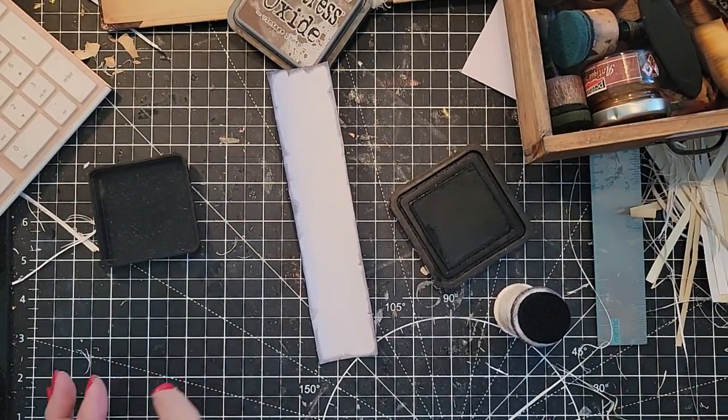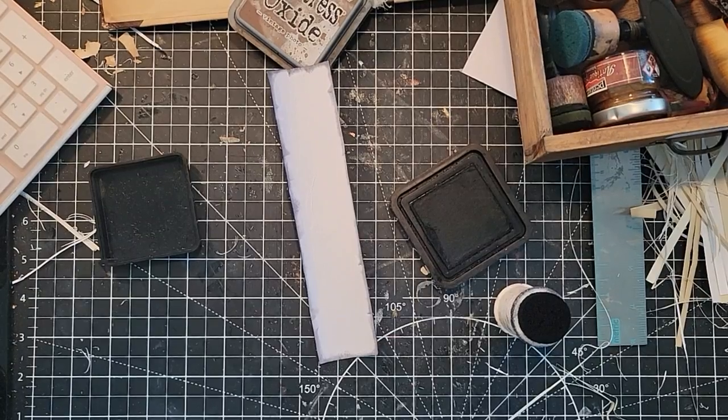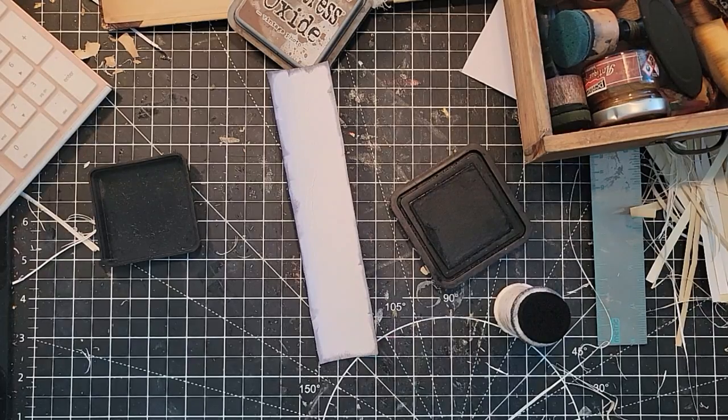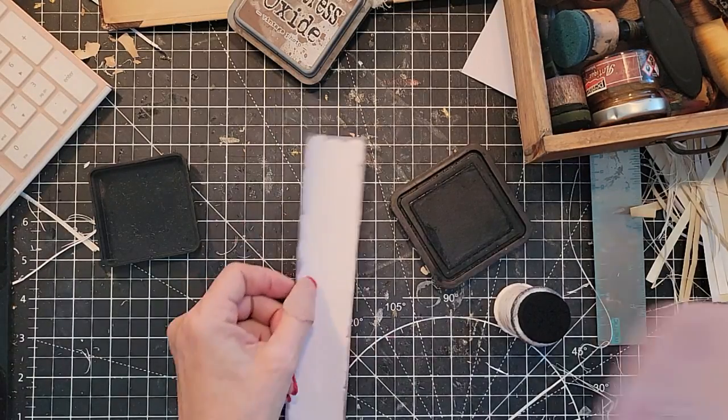And now let's get a cute little stencil. I'm just ferreting over here in my stencil drawer. Yeah, I had to elevate my butt to go over there and get it. Here we go. All right.